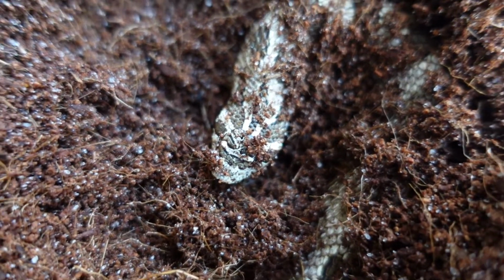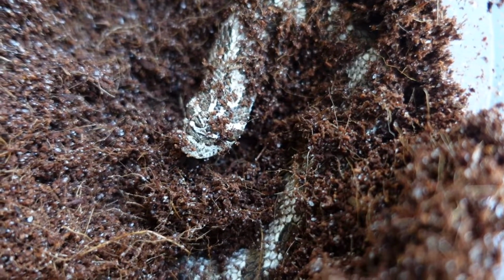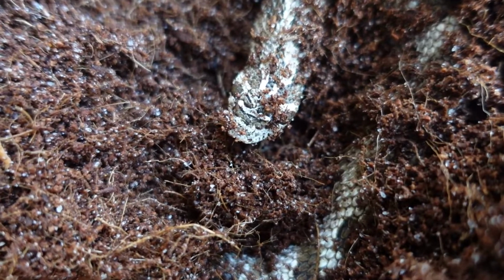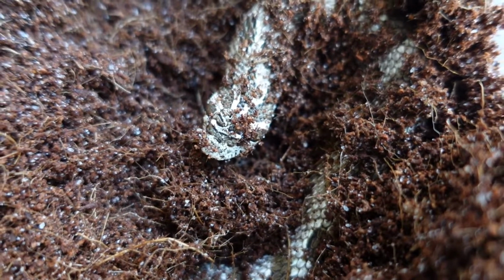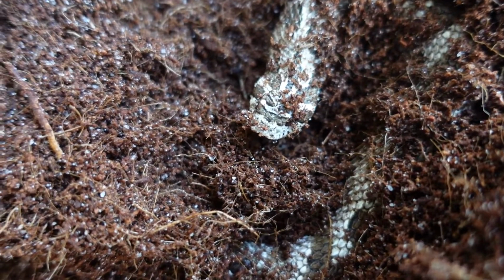Like I say, I'm just gonna leave him in this container for 2 days, let him heat up a little bit, then move him into his regular size bin so he can have some room to move around. And hopefully he can start breeding this year.